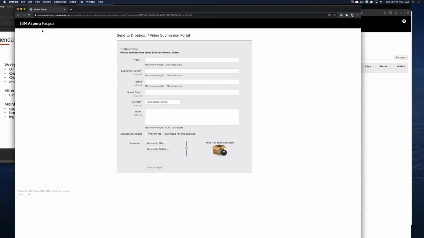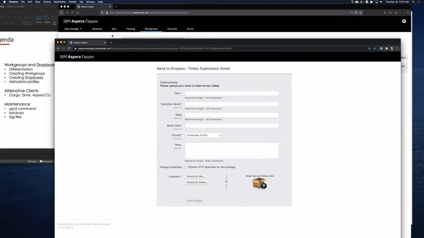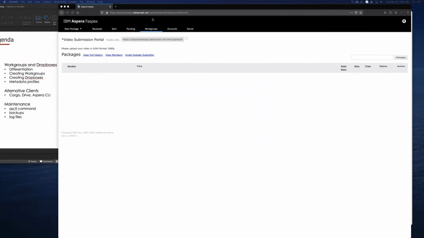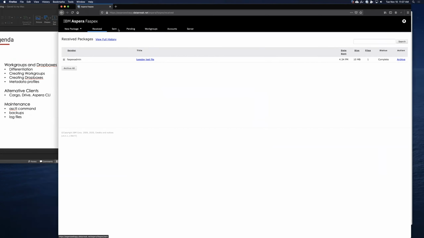And you'll notice at the top of my little Faspex screen, I don't even have that whole menu bar thing, right? This is literally just a one-time thing. All I can do is submit to this one particular Dropbox. By the way, if you enable that public URL option as I did, this will also allow individual end users to enable it for folks sending them files. Right.